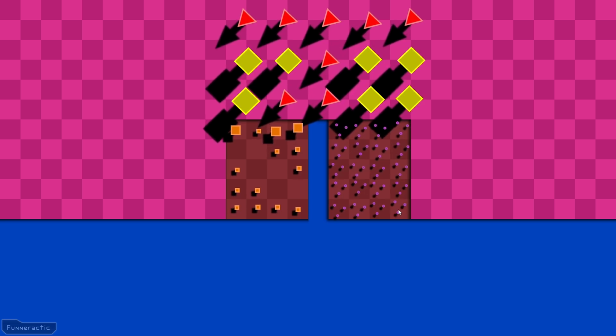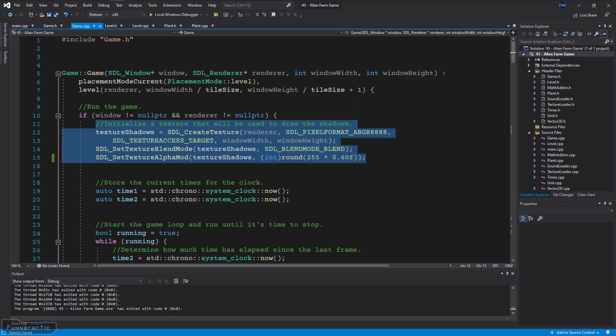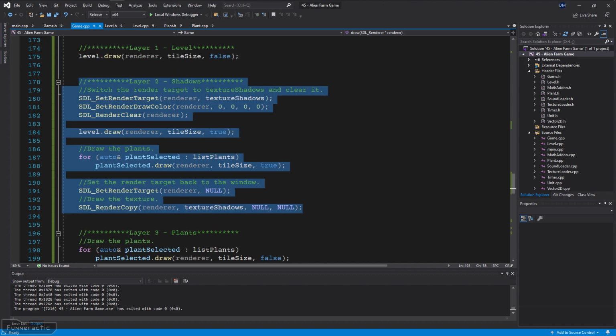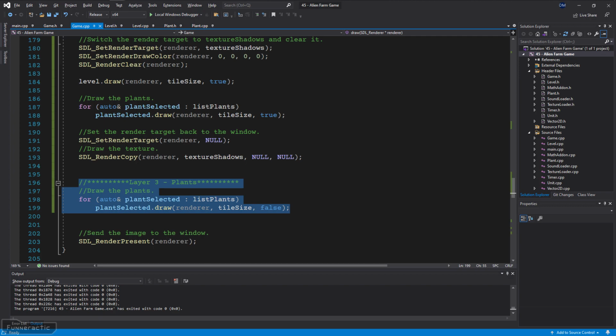One last thing I wanted to do was to modify the shadows because they look a little bit dark. I added a texture that will be used to draw the shadows into a separate layer. I also modified the code that draws the level and plants to be drawn into separate layers. It starts with the level, then shadows, and finally the plants.